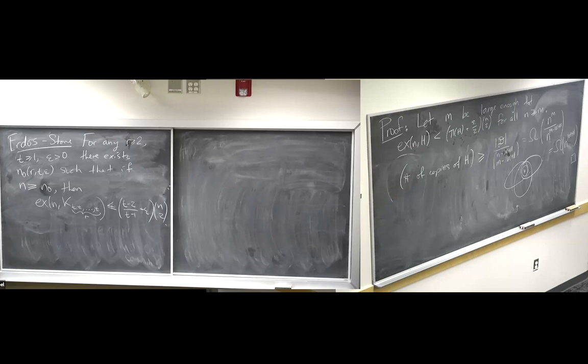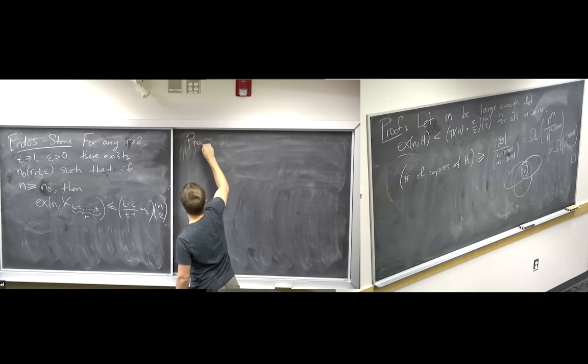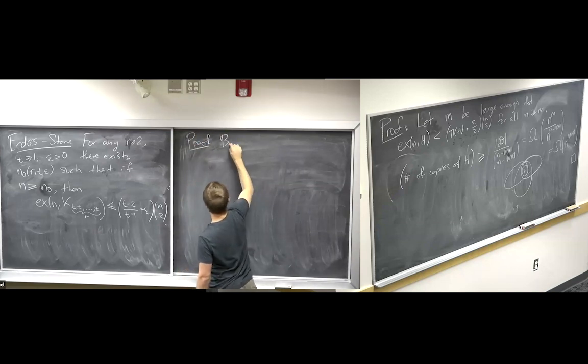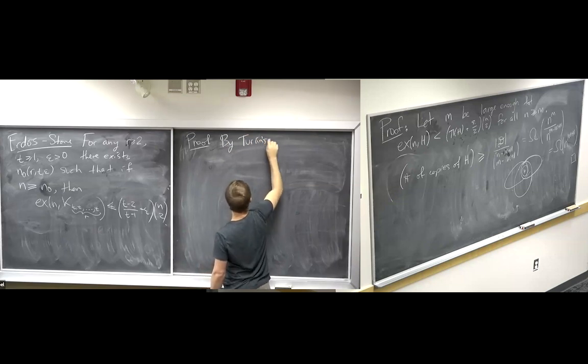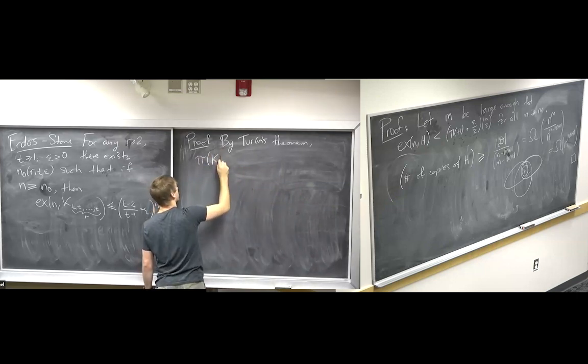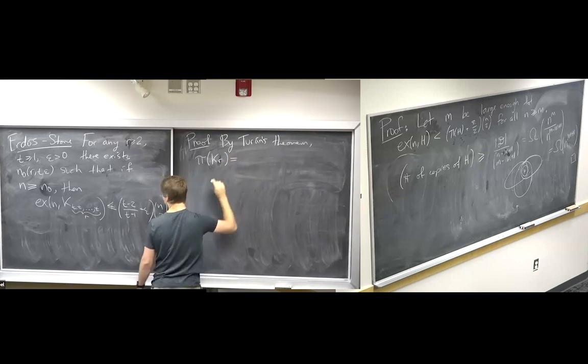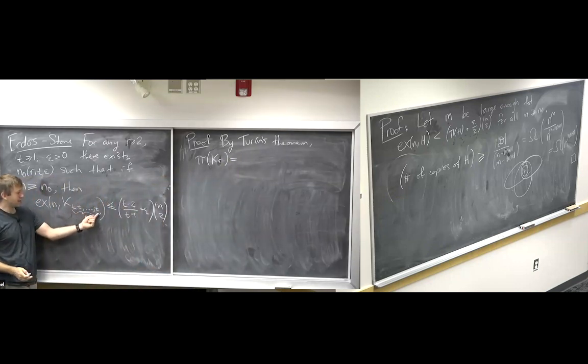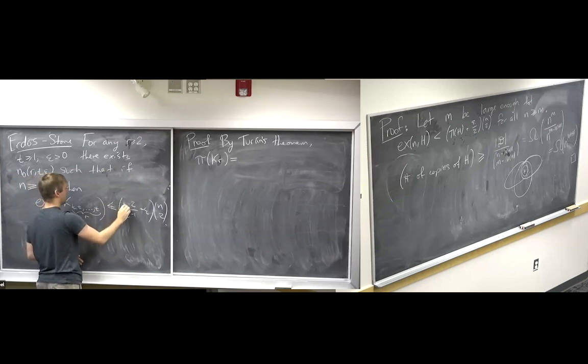So actually what we're going to use for this is two things. We're going to use the thing we just proved, the supersaturation thing, and we're going to use Turán's theorem. Okay. So by Turán's theorem, we know that the Turán density of a complete graph. Oh, sorry, I messed this up. This is not supposed to depend on t. It's supposed to depend on the number of parts in the multipartite graph, right? It depends on the chromatic number. That should have been r minus 2 over r minus 1.